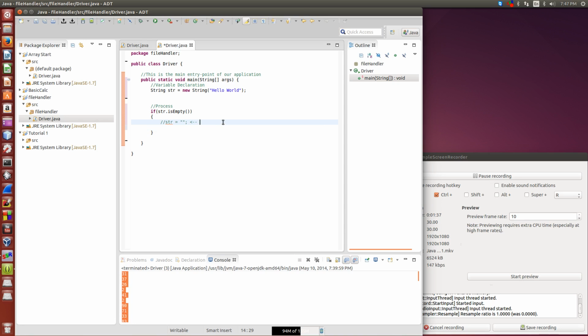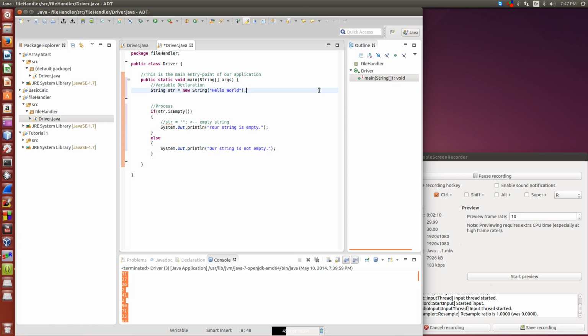Because our string is not empty, this code will run. So we're going to say System.out.println "our string is not empty". And then we're going to have an else, System.out.println, wait, sorry, I mixed up our if statement. Right in here we should say "your string is empty". That was my bad, guys.